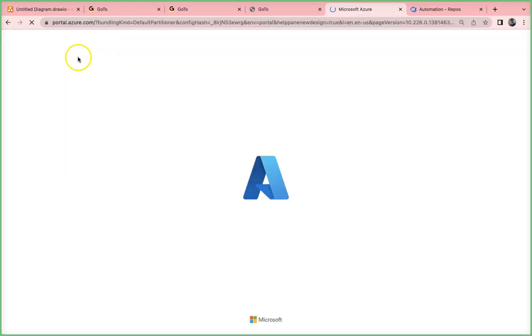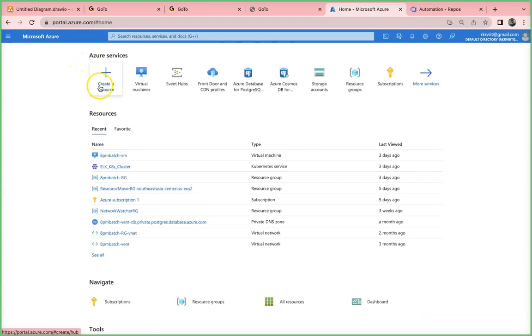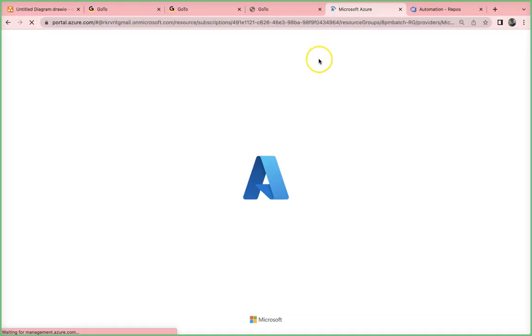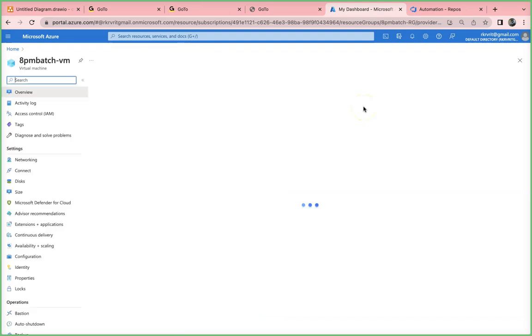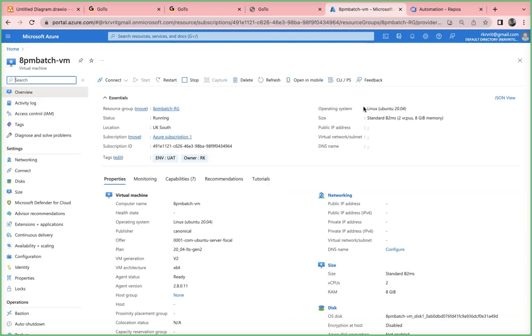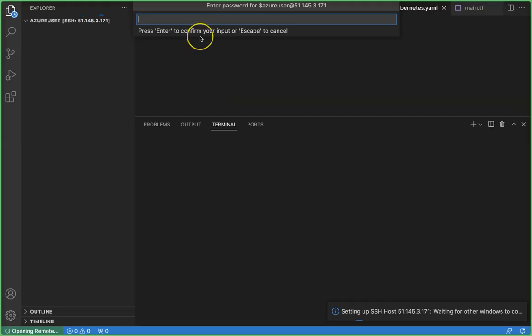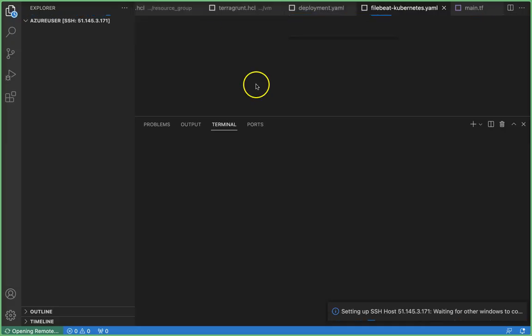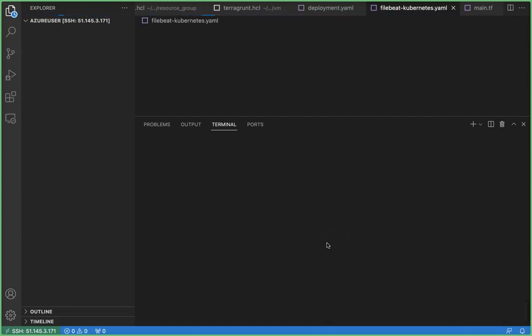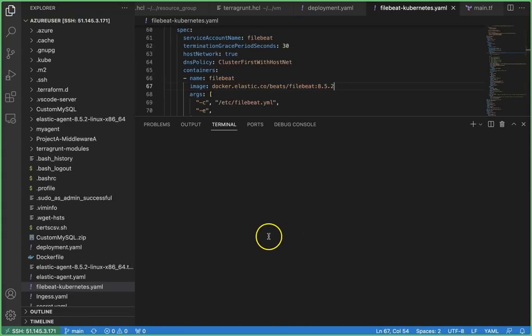Okay, I'm going to the portal. Let me start the VM. Okay, I believe the VM is running. Now I'm going to Visual Studio Code. I believe this is our VM. Yeah, all right, I think it's the correct VM.